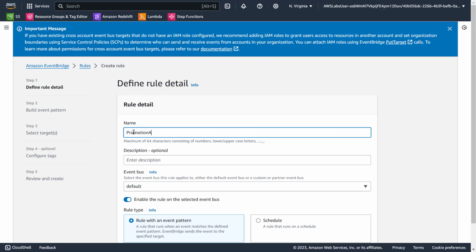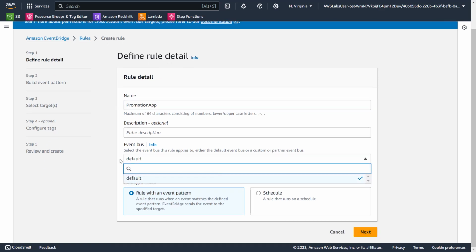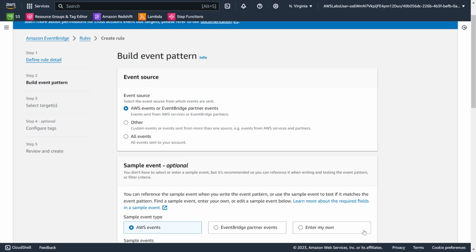Promotion app. This is default, and we are going to choose rule with an event pattern, not a schedule. Schedule, in the sense you want it to run at a particular time, particular day, particular year, month, etc., which is not what we want. We want it to be triggered when there is an event.